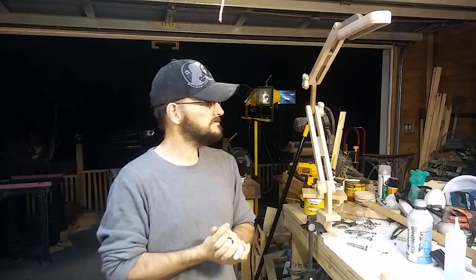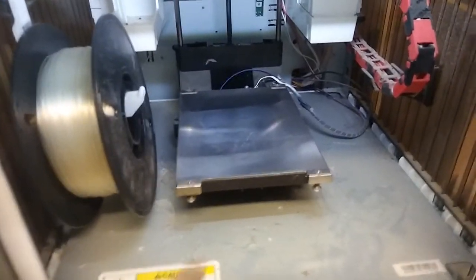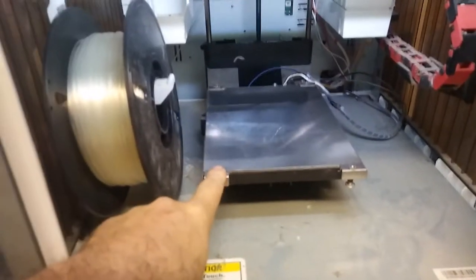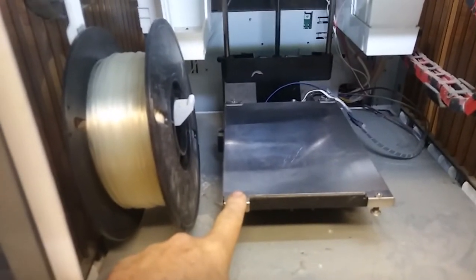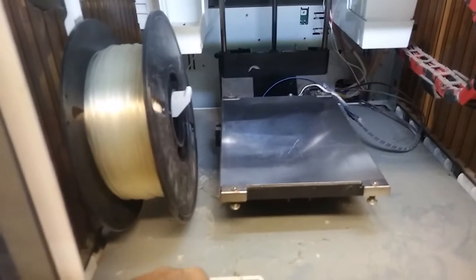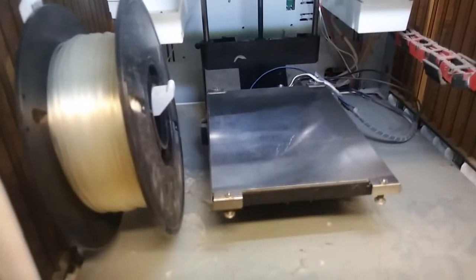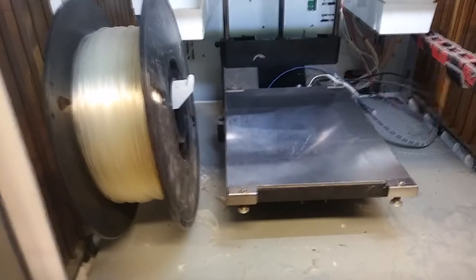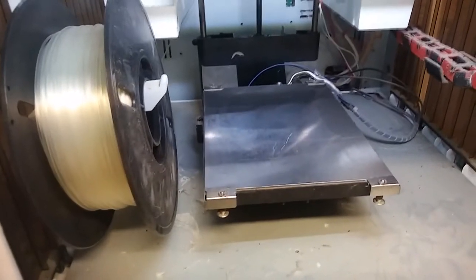Might turn the heat on. See where we can go. So, as I mentioned, getting this bed cleaned up so I could do some prints. After several prints, the aluminum that I put on here is still just fine. Seems to have worked. I haven't had any problems with the glass, so apparently my repair worked. So anybody looking to upgrade or repair their DaVinci, just slap some aluminum over the top of it and be done with it.